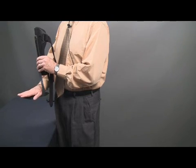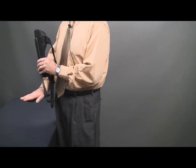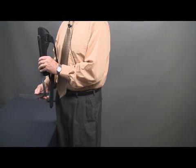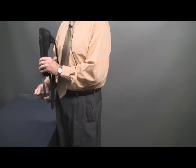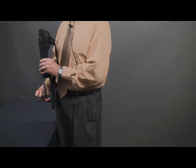Some practitioners and some therapists tend to glue down the inner sole on top of it, but you don't have to, because a lot of times patients like to change them from shoe to shoe. That again is a benefit of having this type of carbon fiber AFO. You can change them from shoe to shoe. You don't need to stick with one pair of shoes.